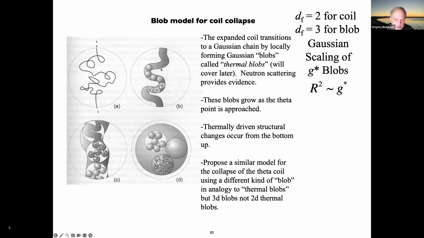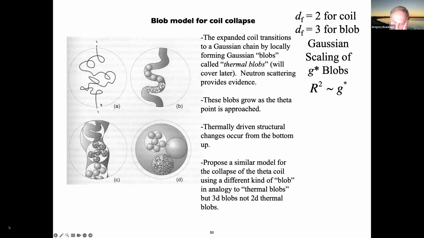So you're gonna locally have the chain make little balls of a melt. Conceptually, balls of a melt. I mean, you can't see the actual balls, but basically little balls of a melt. And the balls of the melt are connected in a Gaussian, so it's a 2D random walk. As you cool it down more, the balls get larger, and eventually the thing just becomes one big ball. If you heat it up, the balls get smaller, and finally it becomes a random walk.